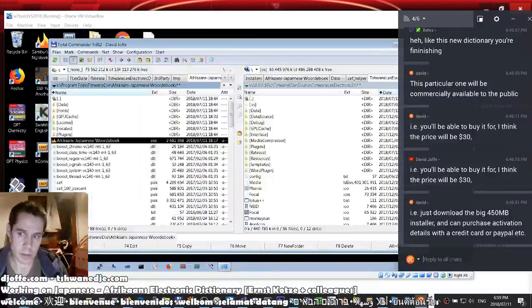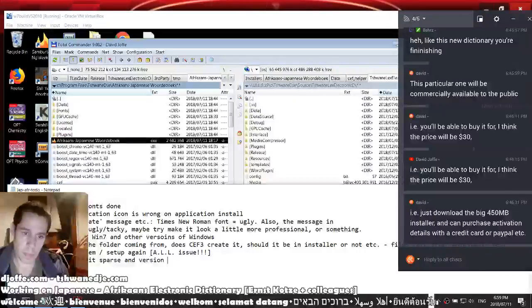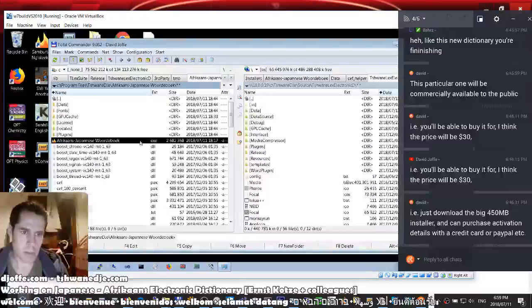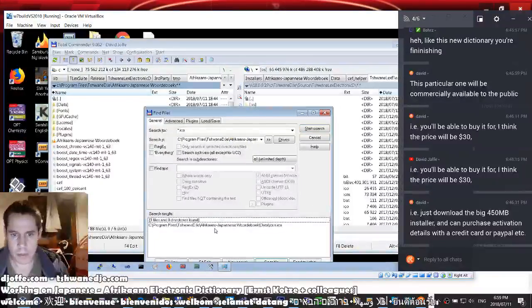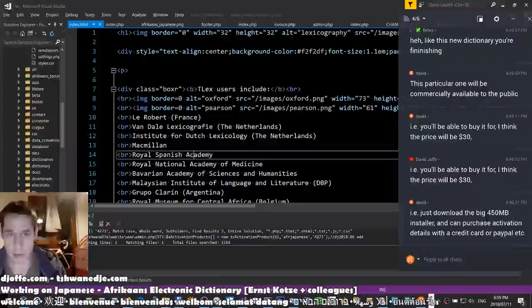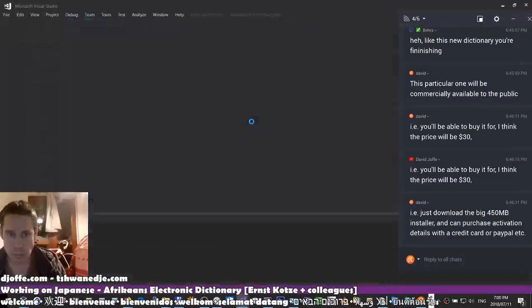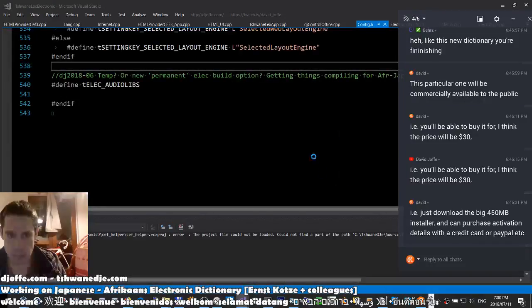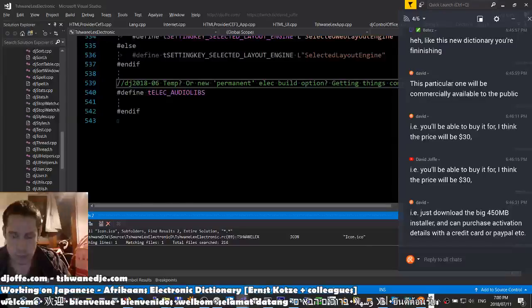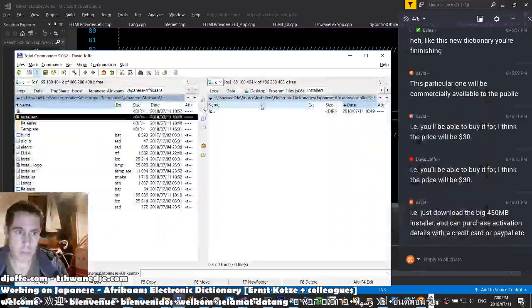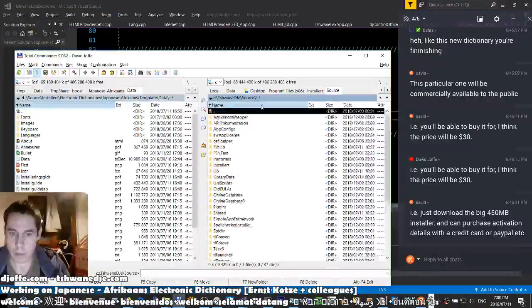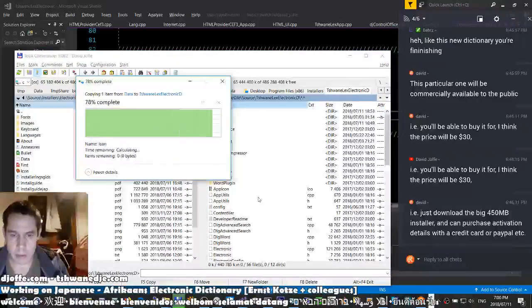That version number is also wrong. It'll be data icon.ico and there... Oh, see... So I think I can fix the icon if I just do that.